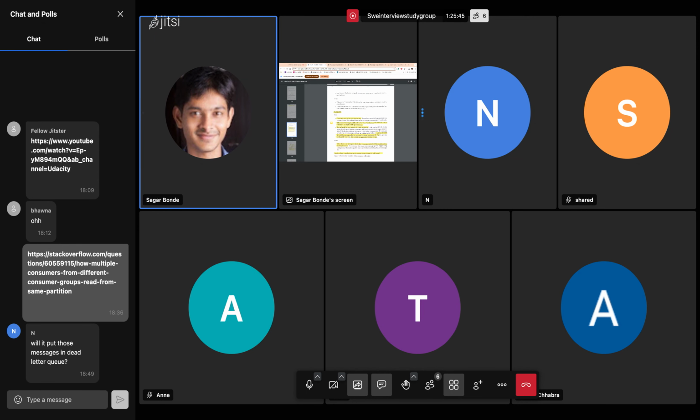Do you know any real-time example of push and pull model? I think notifications are usually push models. Yeah. And pull model is something like our timeline service, like Facebook timeline. Okay, timeline is a pull model.